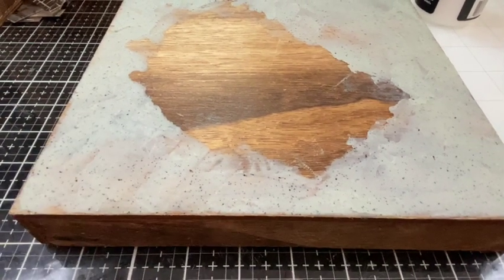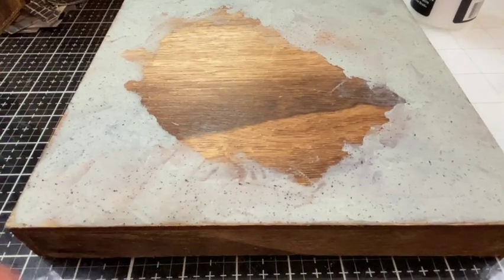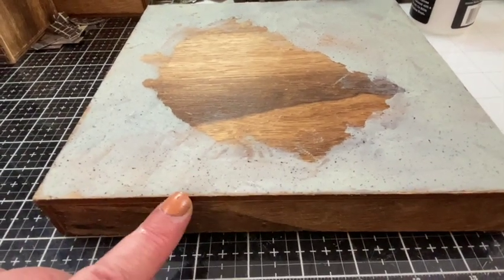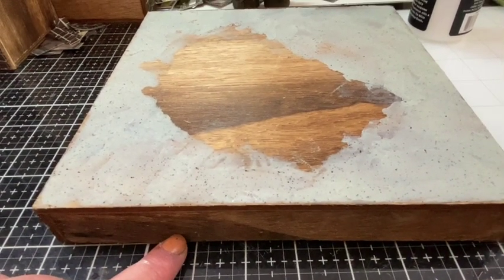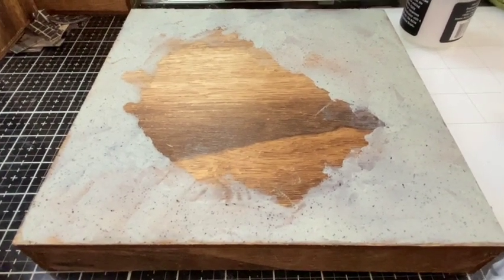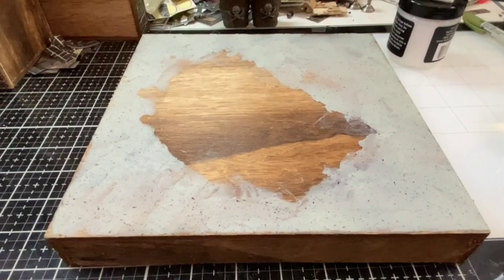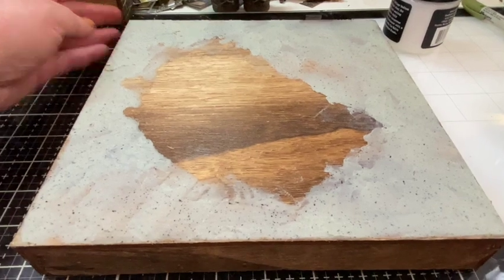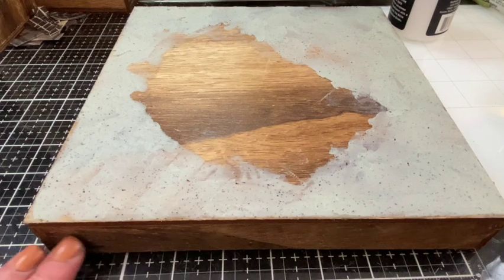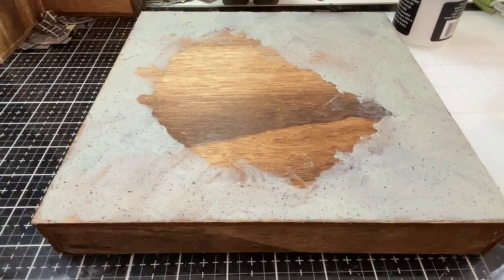I might go over it with more grit paste and a couple of stencils and let it dry overnight. And I have a couple of ideas of what I want to do on the side, but time is short and I've had some challenges, so I'm way behind and I may not be able to do the things that I want to do on the sides and may just opt for something very simple. We'll decide that once I get going on everything.